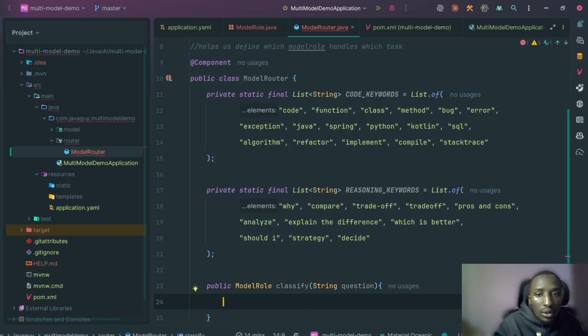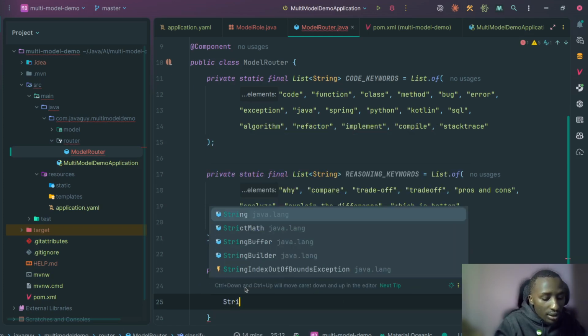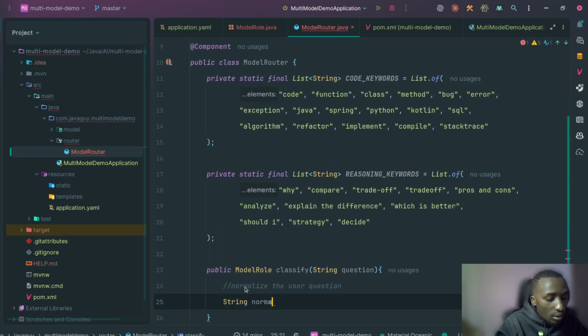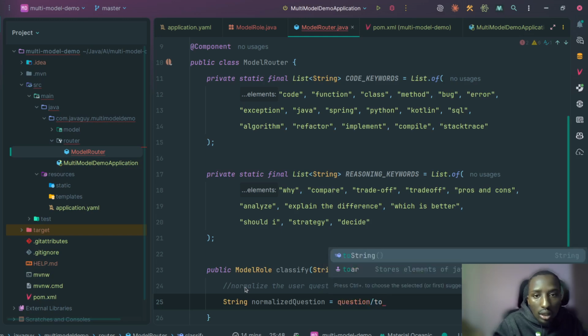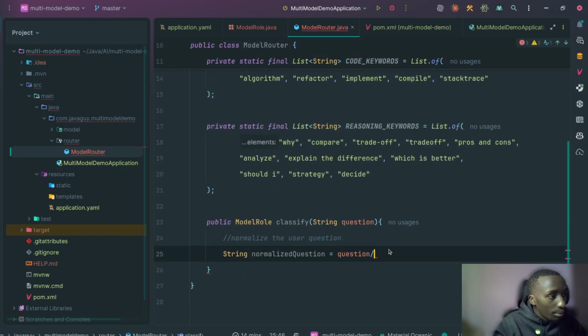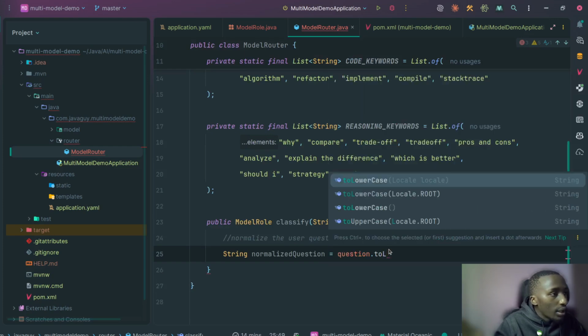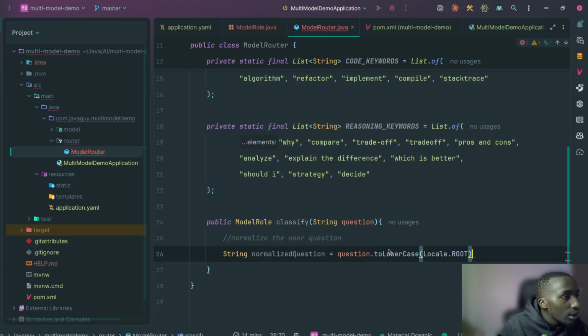And then what we're going to do here is first we need to normalize the user question. Okay, so how do we normalize? We just take the normalized question equals question dot to lowercase. You can also pass in the locale dot root.